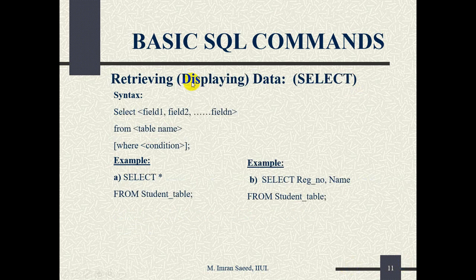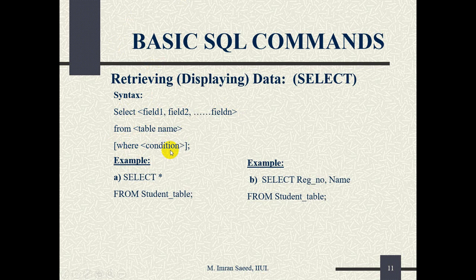Retrieving. This is a very important command, because most of the time we are retrieving data, we are extracting data from one table or more. So check, the syntax of this command is select. Sorry, select is the command name. Then we will write down the fields that we want to see in our result: reg number, name, class, address, city, CNIC, father's name, everything. And then from table name. So bring these fields from this table, and this where clause is again optional, where condition, right?